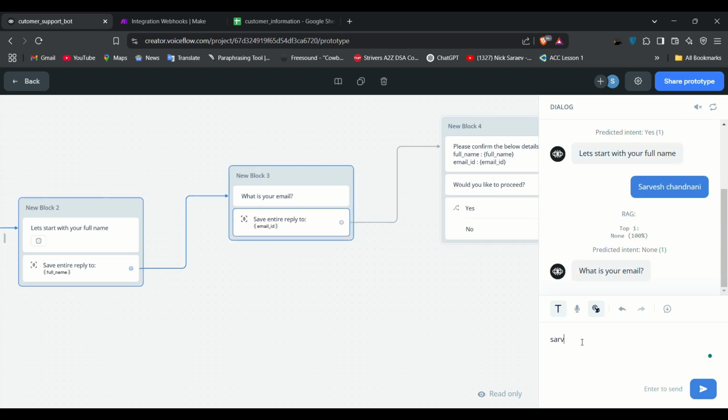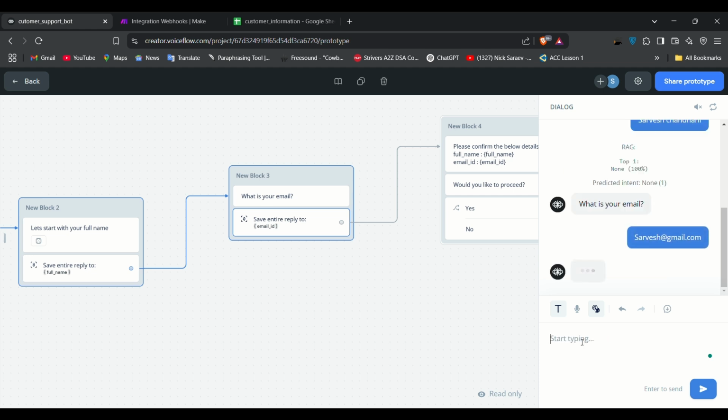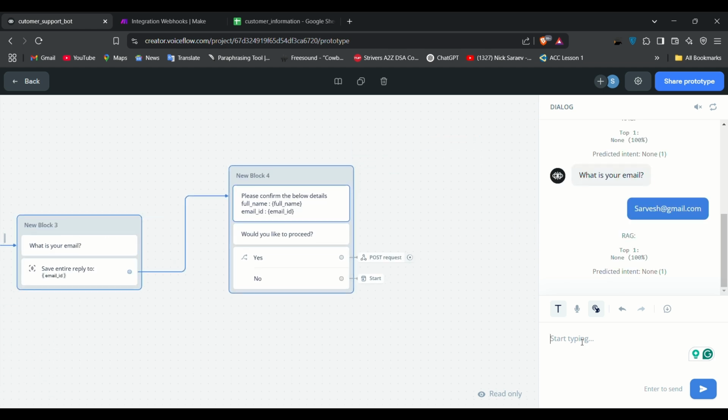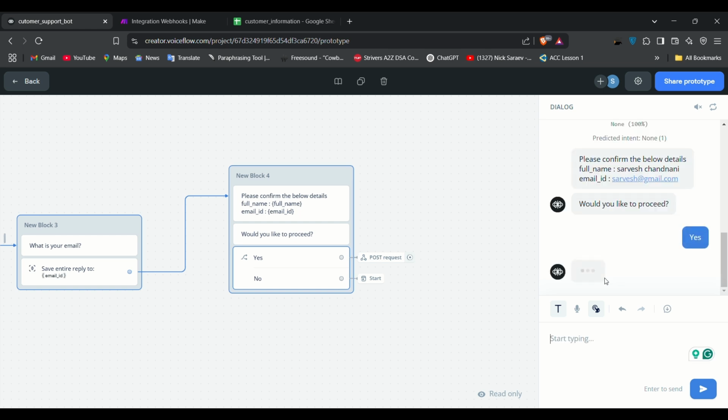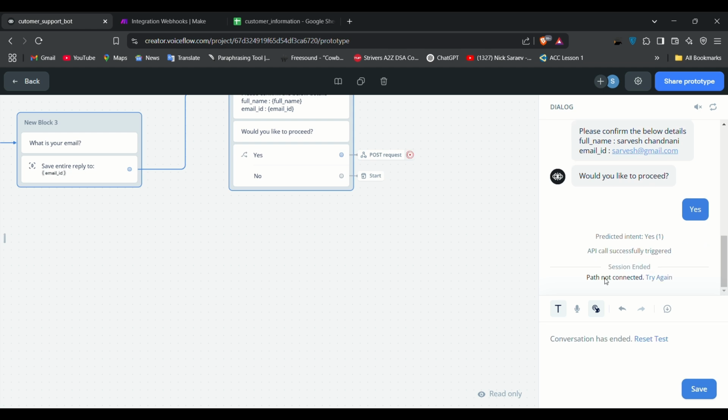What is your email? Sarvesh@gmail.com. Let's say intent is yes here. If the intent is yes, API call triggered, session ended, right?